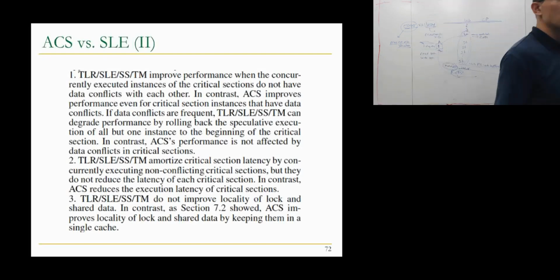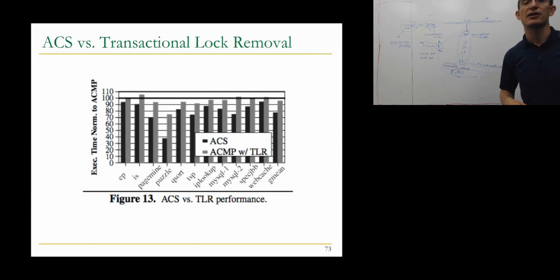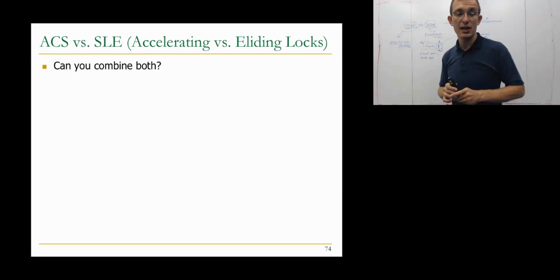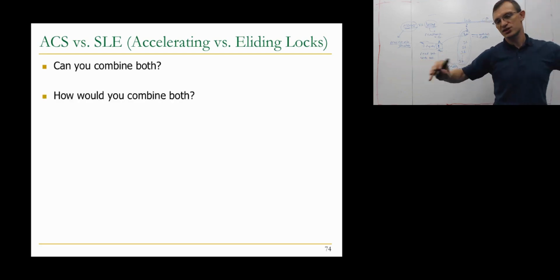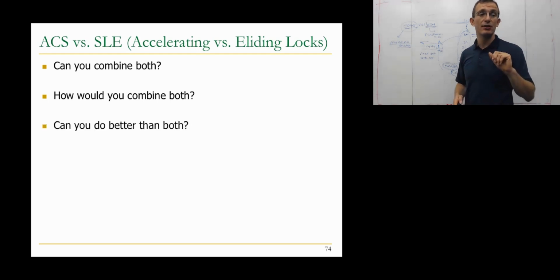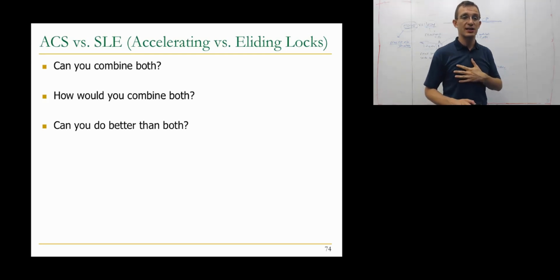So I'd encourage you to think about some of these advantages and disadvantages. And I'll not cover this, but this paper shows that for the critical section intensive workloads with some data conflicts, accelerated critical sections perform better. But of course, there are advantages and disadvantages to these two different approaches, and potentially you can combine both, right? One accelerates the locks, and the other elides the locks, or synchronization constructs, let's say. The key question is, how do you combine both? I'm not going to give you the answers, but I'll pose the questions because these could be very good projects if you're interested in that as well.